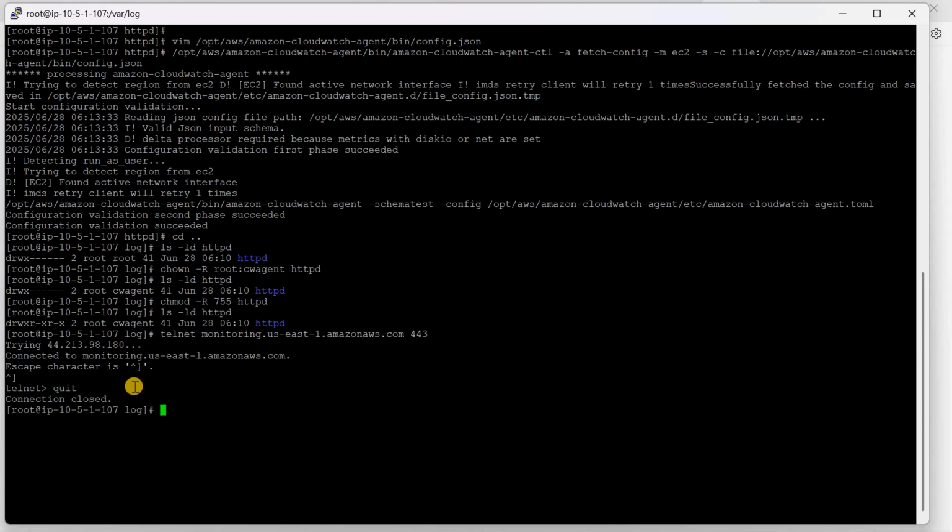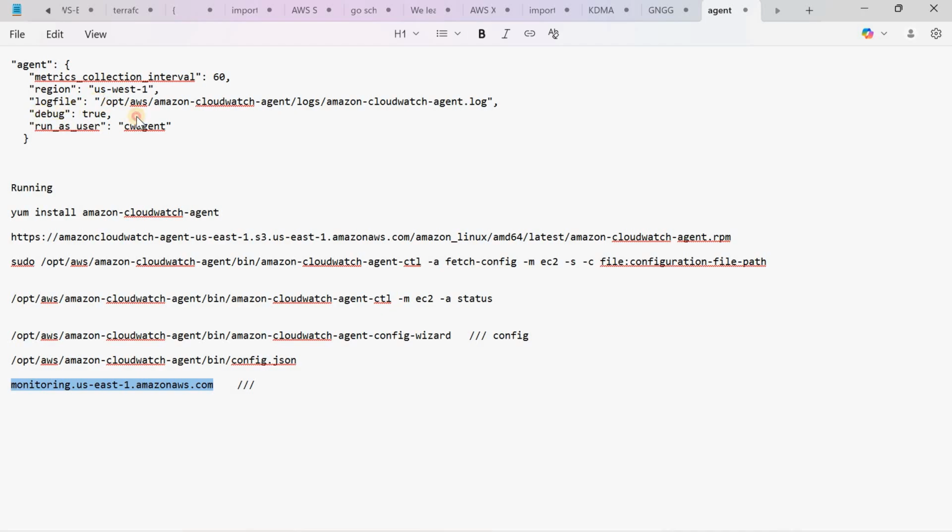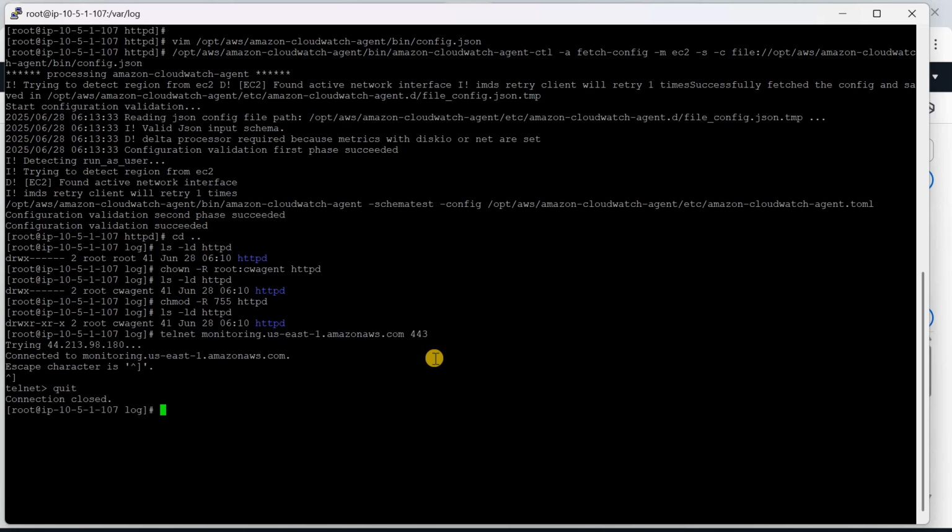Okay, this is the second question. First is the log. If the log is not coming appropriately, we can set debug equal to true in the configuration file. And second is the monitoring endpoint, if metrics are not pushing. And if any permission error is coming, I have already told you, these are the key interview questions. If permission is not coming, how to fix? If the role doesn't have sufficient permissions, how can we do that?